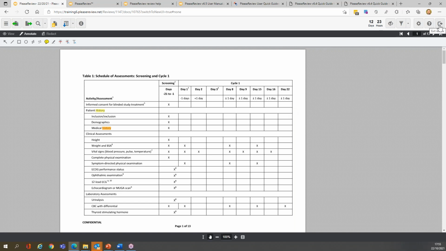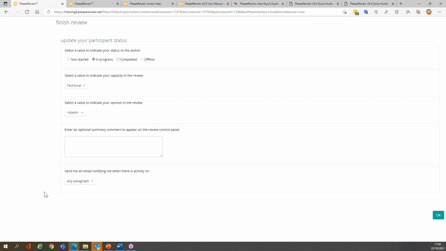So this covers my journey. I've finished it. So top right-hand corner, I can exit out of the review, and having done so, I'm going to be brought into this status bar. Now this status bar doesn't stop me, if I select completed, from actually going back into the review. This is just a status to my colleagues. Now within my system, I have the following two options switched on. I don't think you'll have those on your system because by default they're switched off.